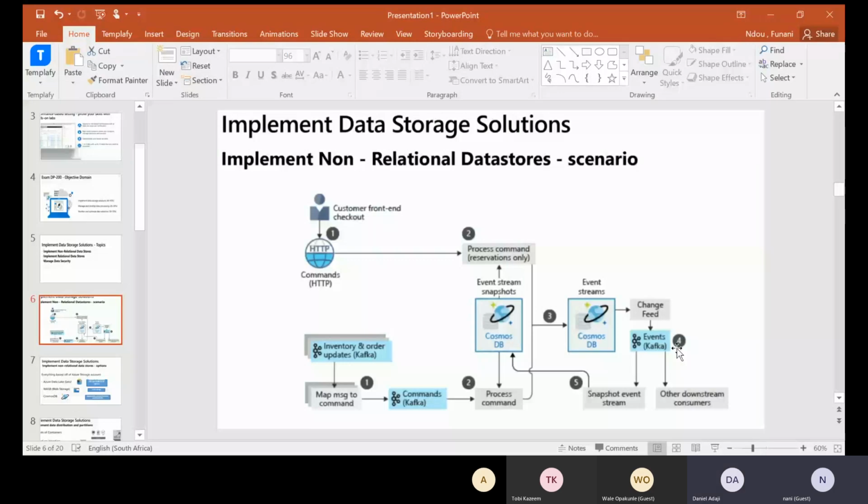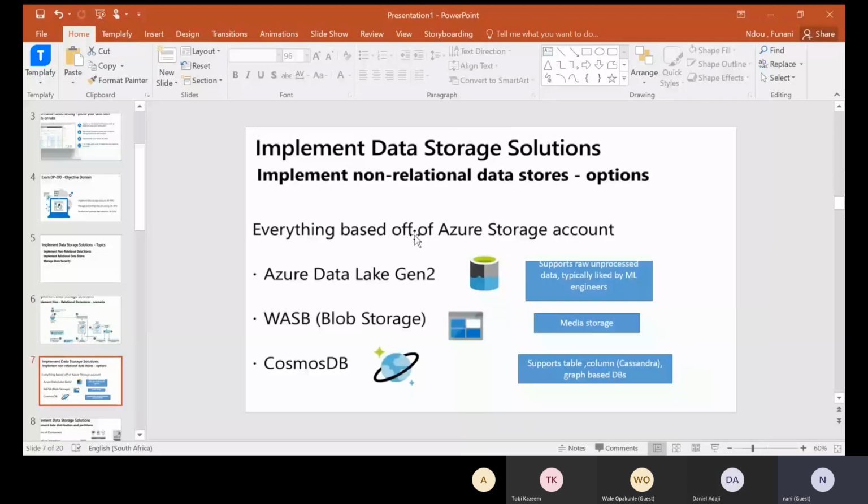And here I've just chosen the non-relational data stores. There's the data lake. It's somewhere where you store your physically unprocessed files. I heard someone talking about how they manage pipelines, clean data and stuff. This is where you would want to store your data. Blob storage would be a good storage for your media, sentimental analysis, your images, your videos.